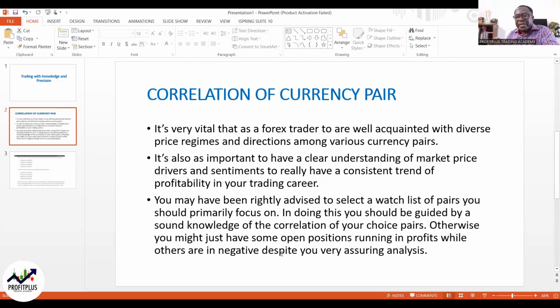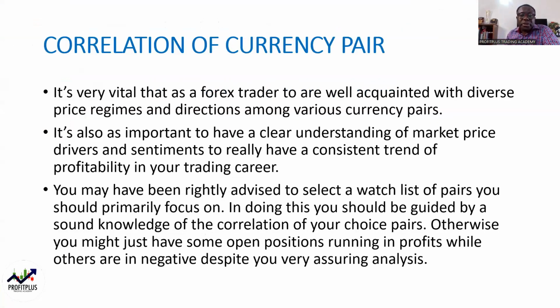It's also as important to have a clear understanding of market price drivers and sentiments to have a consistent trend of profitability in your trading career. You may have been rightly advised to select a watch list of currency pairs that you should primarily focus on. As good as that is, doing this should be guided by a sound knowledge of correlation of your choice currency pairs. As a trader, you don't trade all the instruments. You may have a short list of pairs you want to focus all your attention on. Maybe you decide to trade the major currency pairs, or some people trade only the pound dollar, euro dollar, and probably gold.